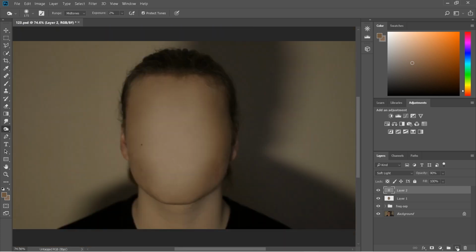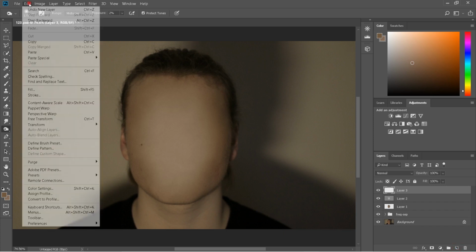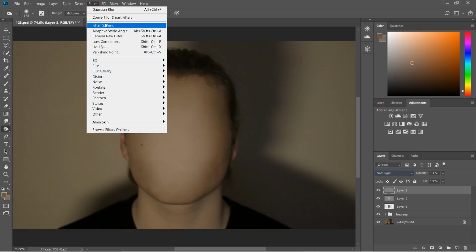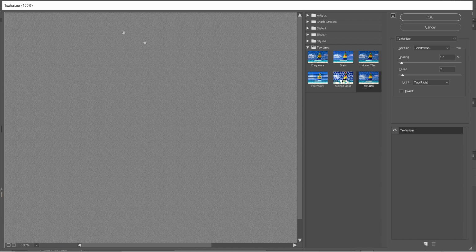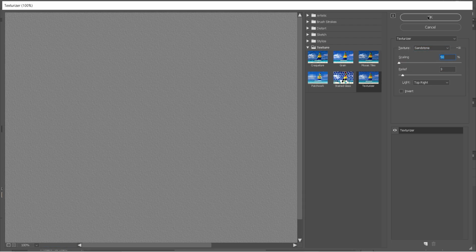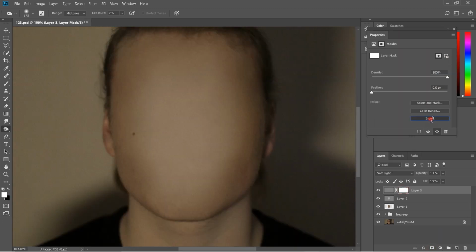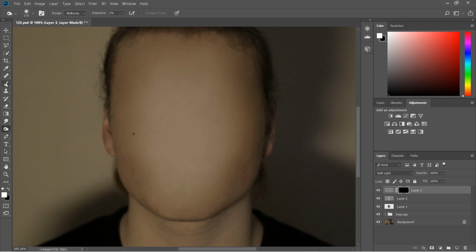Oh, and I also did one more thing. It's not gonna make that much of a difference, but you can still do it if you want to. Create a new layer, go to Edit, Fill 50% Gray, and change the blending mode to Soft Light. Then go to Filter, Filter Gallery, and select the Texture menu. You can see the settings on my screen, this way you'll just add a little more texture to the face and make the effect a little smoother. And of course we don't want it on the entire frame, just on the face, so I created an inverted layer mask and using the white color and the brush tool just painted over my face.